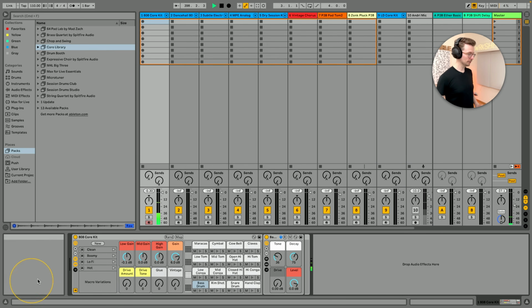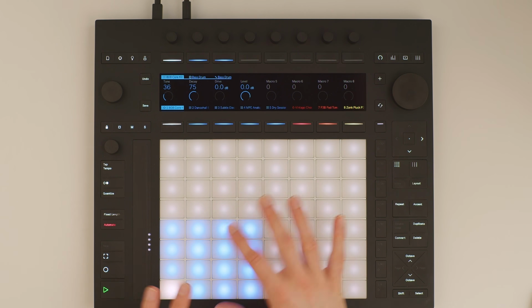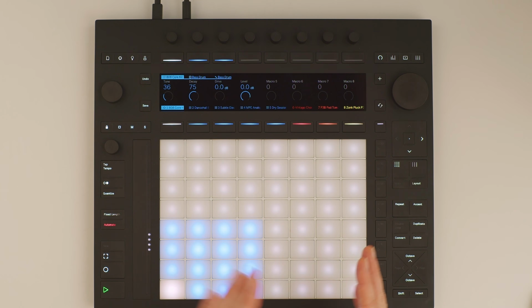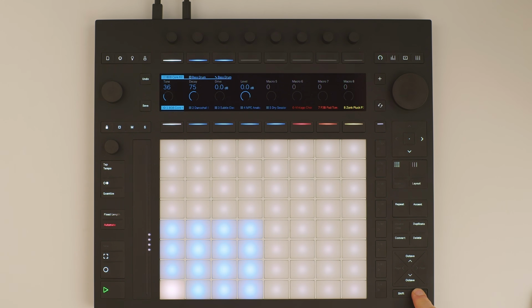Whereas in Ableton Live, if I come over and just turn this off and come back over to Push, if I now play them, it remains selected here, but I can play the others. And it's certainly useful in some cases to have it one way or another. We won't go into it in detail just now, but it's important to know. What is also important to know is that you can hold down the select button to tap a pad without playing it, which is obviously very useful in various different situations.